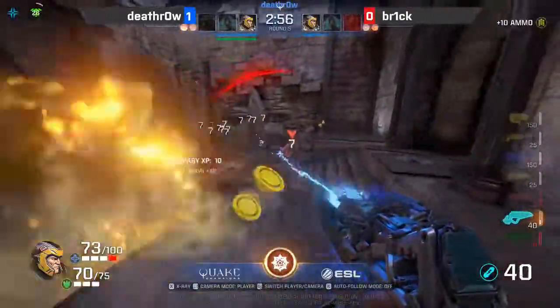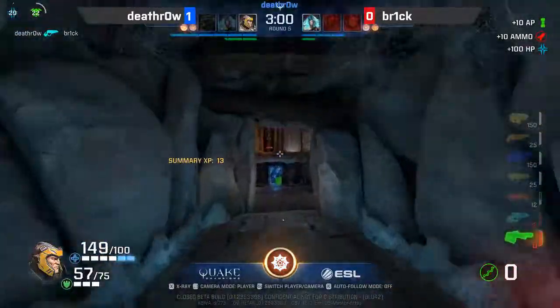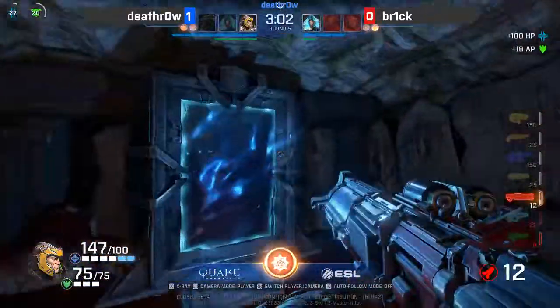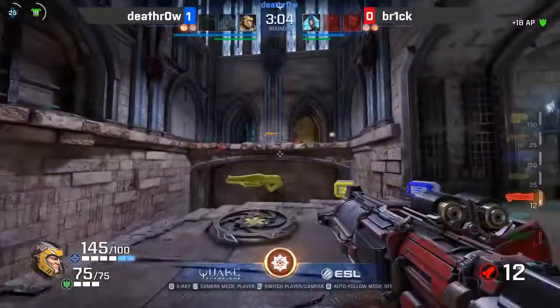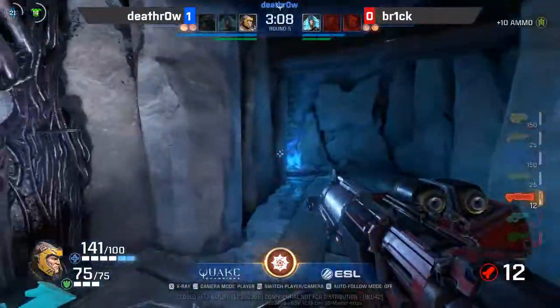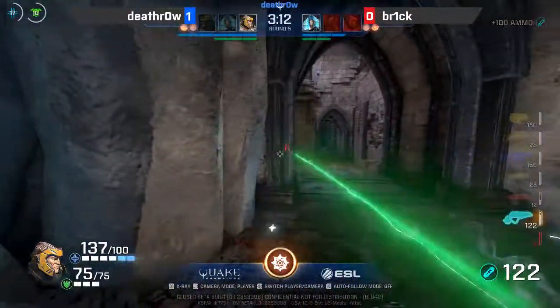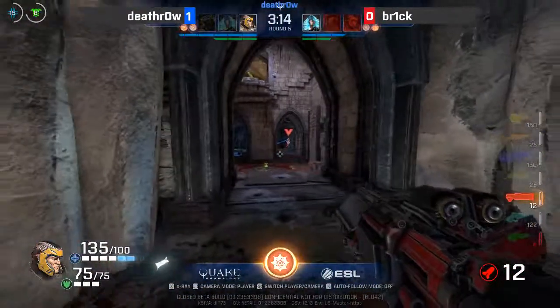After he hit the first one, he had him in a kill position. You know, you can move in with machine gun, lightning gun, rockets. You don't have to hit every single follow-up rail. That's for anybody who's watching. You've got to recognize that their stack is low, and push with alternate weapons that you don't necessarily need to have perfect accuracy with. And the second kill from deathr0w there too.